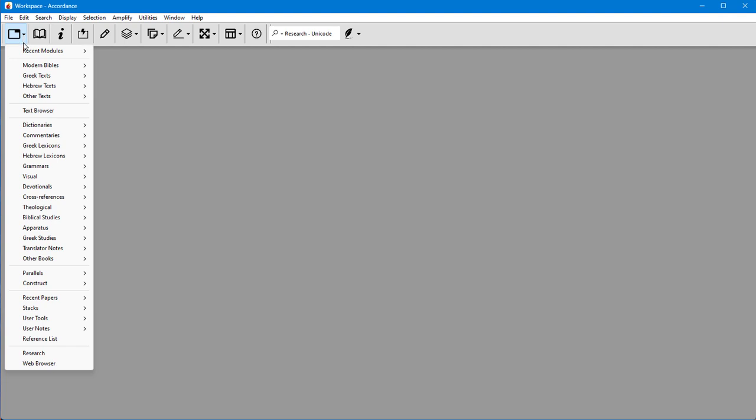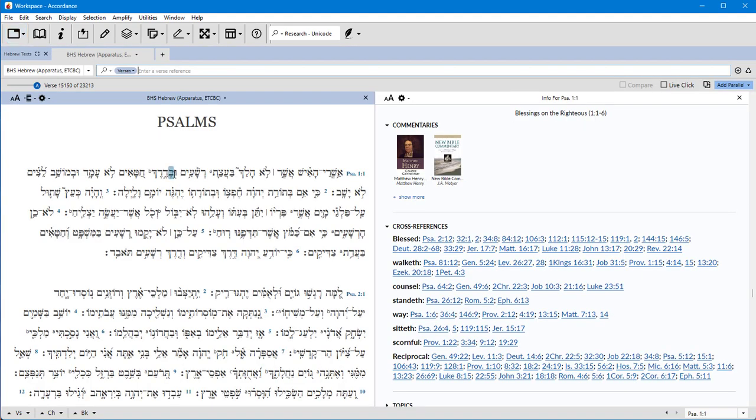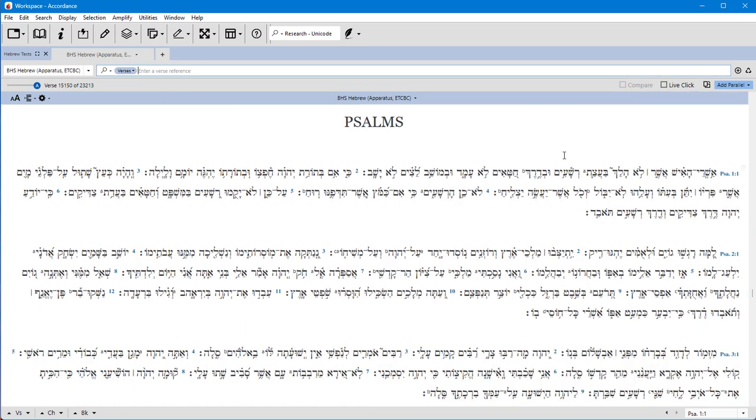And now I'm going to look at a Hebrew text. So we're going to take a look at the Hebrew text and pick BHS Hebrew Apparatus ETC BC. If you don't see that, then go ahead and pick Hebrew Bible Biblia Hebraica tagged. You should have been able to download this one on the bottom. If not, the Hebrew Bible is fine for this class. So go ahead and click one of those. The last time I was here, I was in the book of Psalms, Psalm 1. And this window comes up, so just get rid of that. I never use that. Just X that.